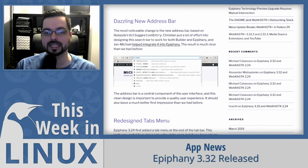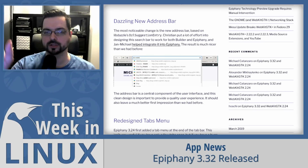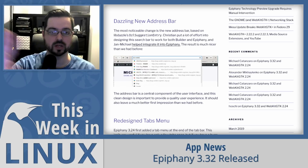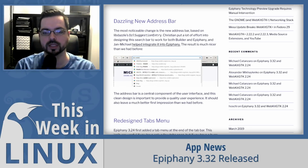They've also redesigned the tab menu that is most noticeable for those who keep a huge number of tabs open, so it will help with better navigation using a pop-over menu. So you have the tabs, but you also have an extra set. So if you have a ton of tabs, it moves over into this pop-over menu. So like an extra, depending on how many you have, of course. They also added gesture support, and they have improved the reader mode as well as a lot of other things.